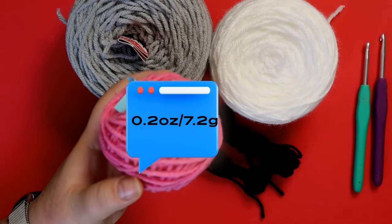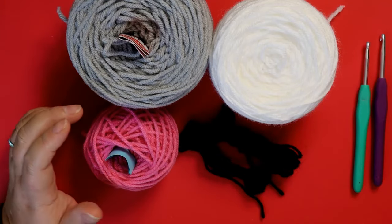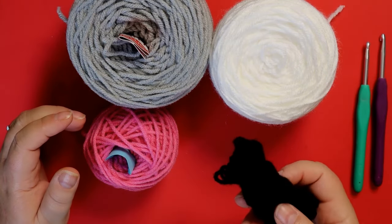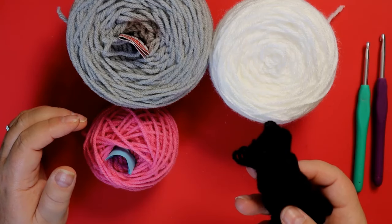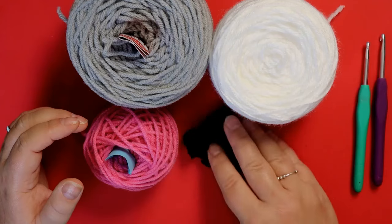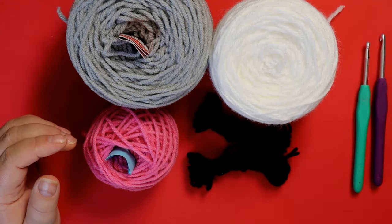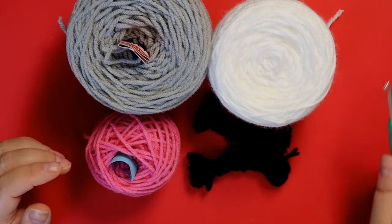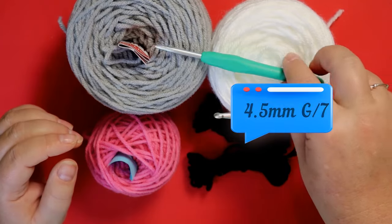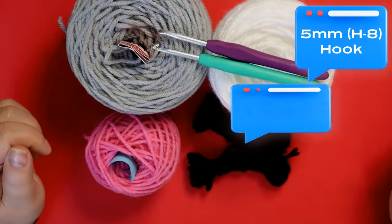Just a little bit of scrap pink for his nose. Some scrap black for his pupils and whiskers and his little mouth. And that is it. The amounts will be at the top of your screen as I'm rhyming these off. Then you're going to need a 4.5 and a 5. I kind of bounce between the two of them depending on what I'm making.